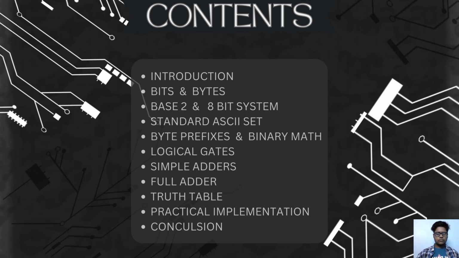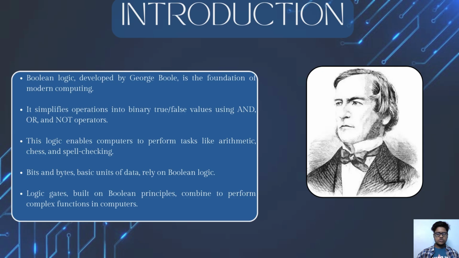First, let's talk about the origin of Boolean logic. It was developed by George Boole in the mid 1800s. Boolean logic is the foundation of modern computer operations, transforming logical statements into bits, binary values of zeros and ones. It all started with Boole's simple yet revolutionary idea, which later formed the basis of digital circuit design.